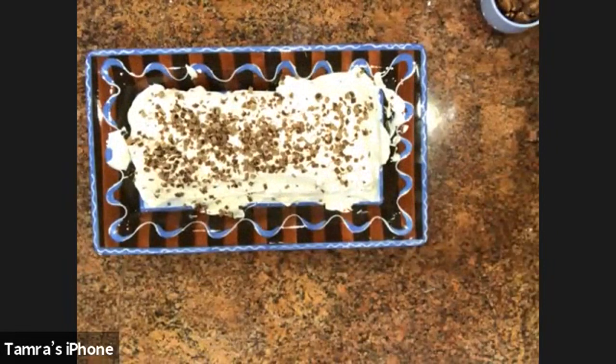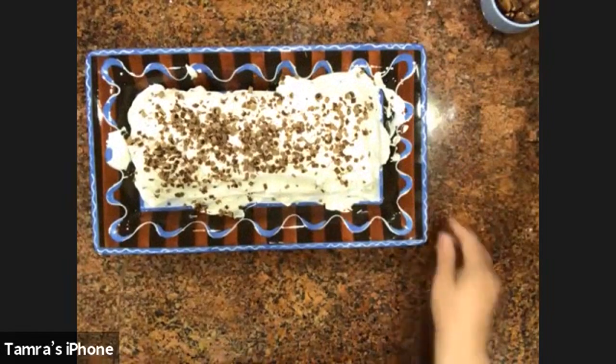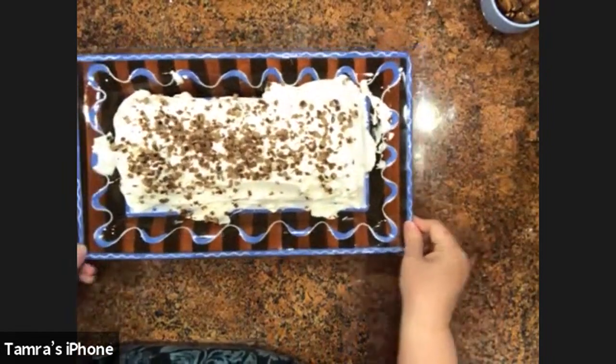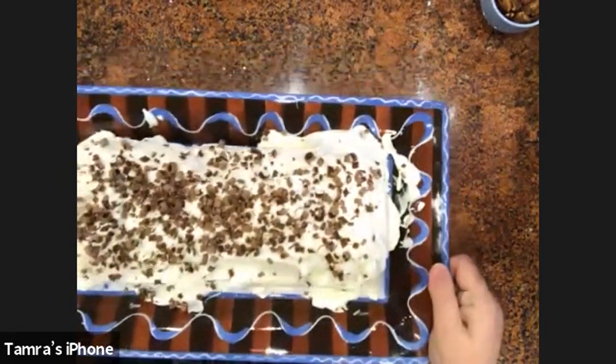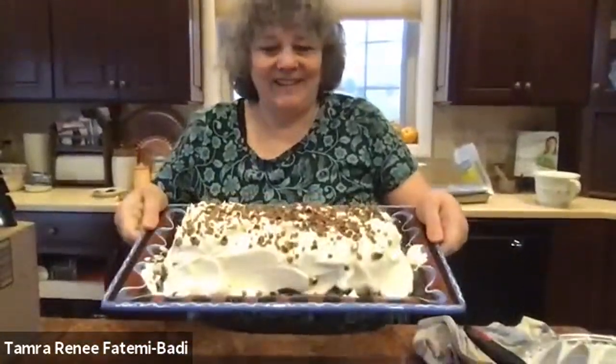Okay, so that is the cake roulette. And as I said, we would now put it into the refrigerator to make sure that the whipped cream doesn't start to melt. But this is what it would look like. And it makes a beautiful, fluffy white dish that you can serve. Oh, okay, this way? Yeah. All right, there we go.